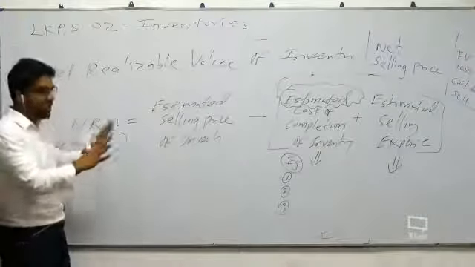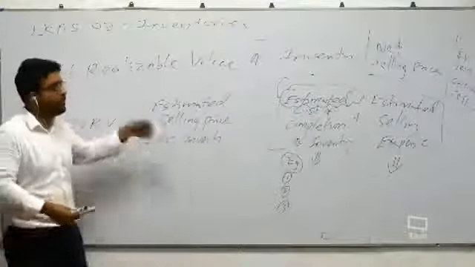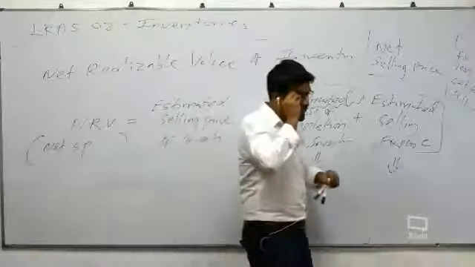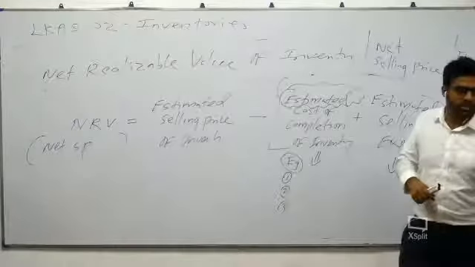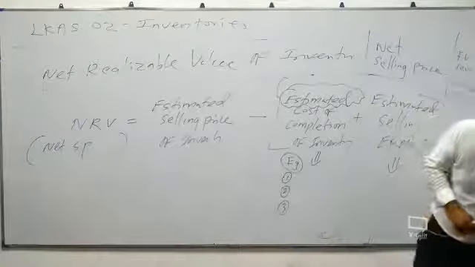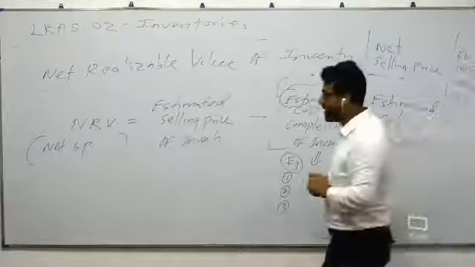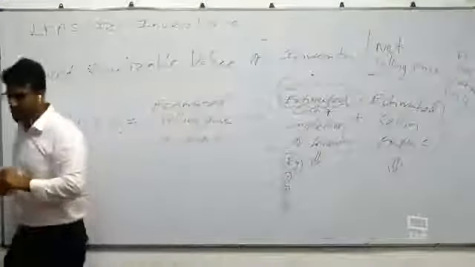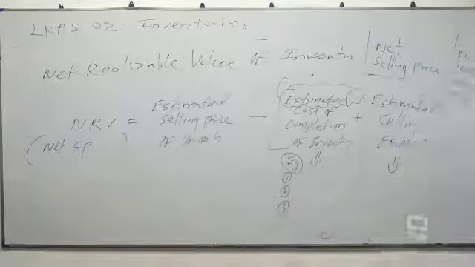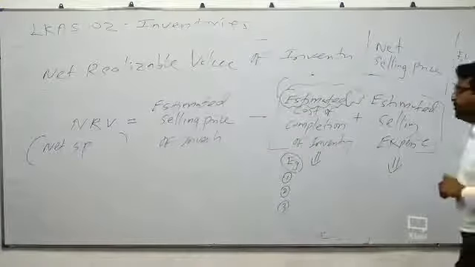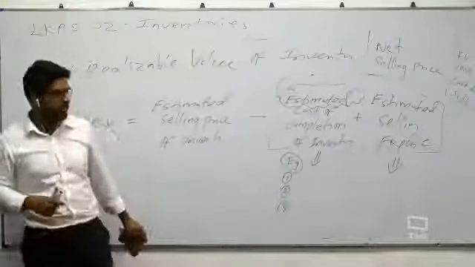We have learned something called NRV, net selling price. Why do we have to study this? What is the importance of learning this? The importance of learning this, you will get it from the next topic. Not the next heading. What is the next heading? Yes, write down the next heading: Measurement of inventory. Is it number 4 or 5? Yes, 5. Number 5, all of you write it down. Measurement of inventory.